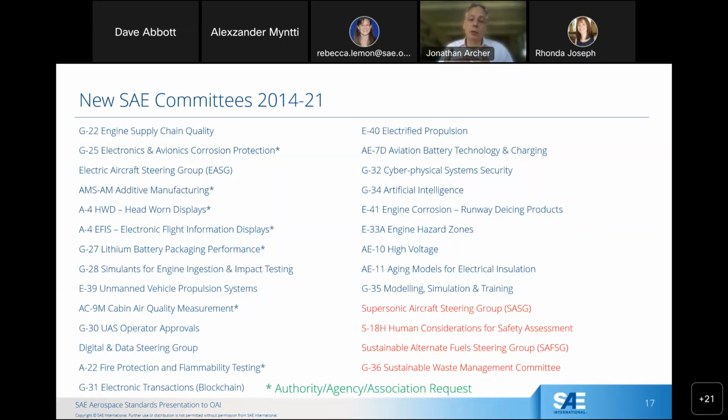And then finally, G36, Sustainable Waste Management. This is rather a departure from the typical technical program. This is actually starting to look at the waste we generate in international flight, all the food, the waste products that would normally either go into a landfill or be incinerated when you land in a foreign country. And we're now looking at how we can better recycle more of that waste, single-use items being the first. And it's not just on the aircraft, it's also in the airport.